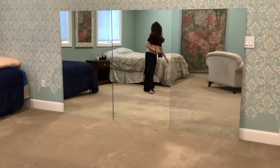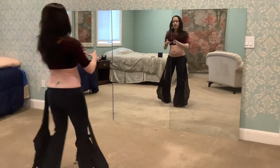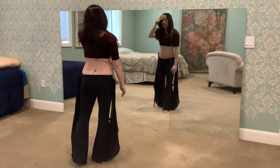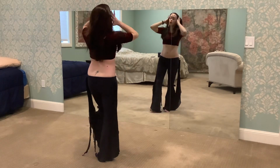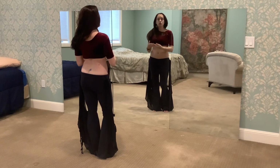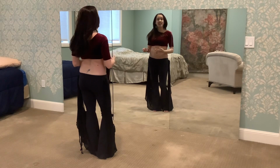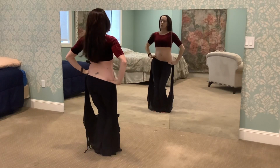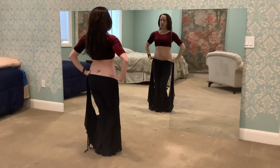Okay, so those are your horizontal figure eights, because the figure eight shape that your hips are making is parallel to the floor, to the ground. Now we're going to be working with the vertical plane, doing your vertical figure eights, which are called mayas and sways, sometimes referred to as a taksim, which is what the sways are. So, soft knees, first just do a range of motion check-in with your hips.